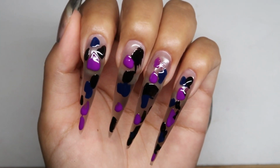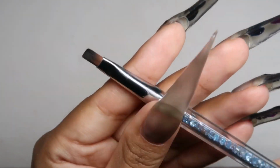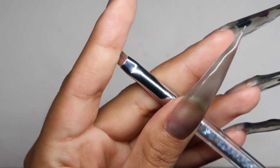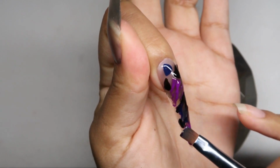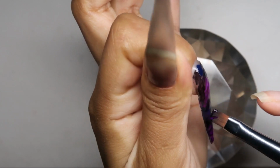So I did go ahead and just place that gel polish randomly all over the entire nail, and now I'm going to go ahead and go in with this dry flat brush. I'm not going to be using any alcohol to marble the colors, just the flat brush itself. Here I'm just swirling the colors around, mixing them together, and making sure that the full nail is covered with the colors.